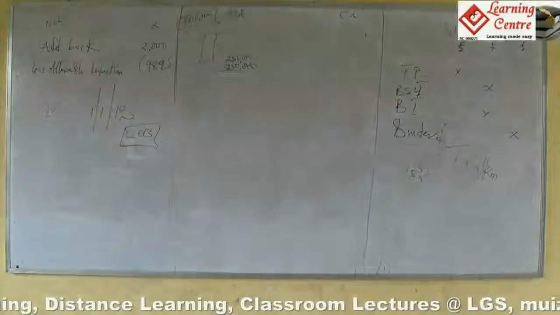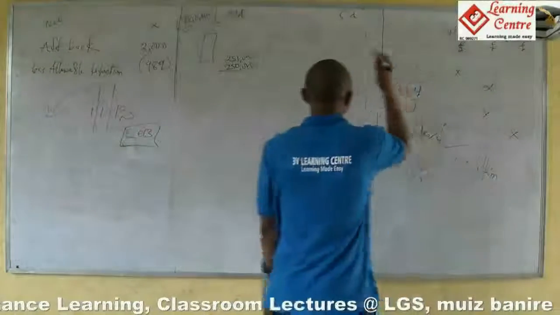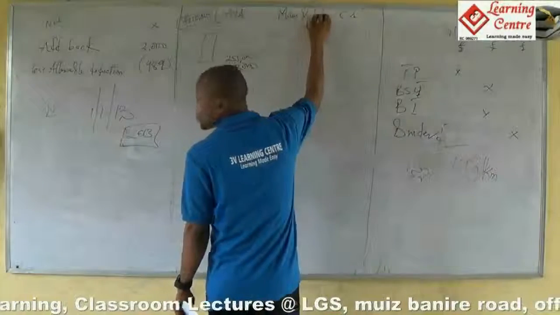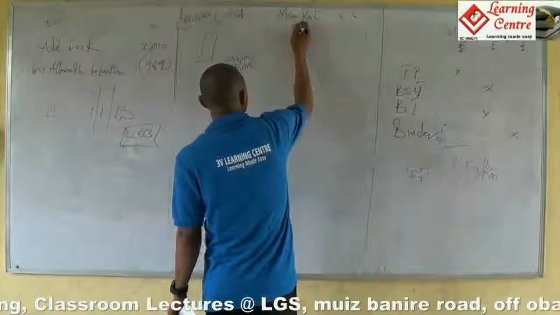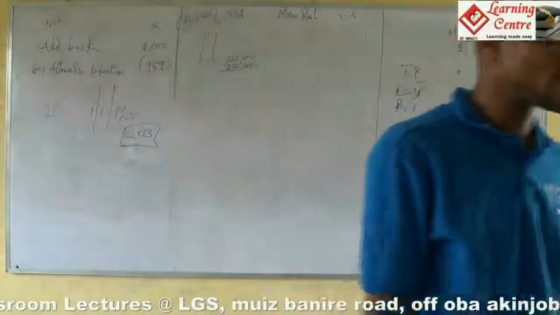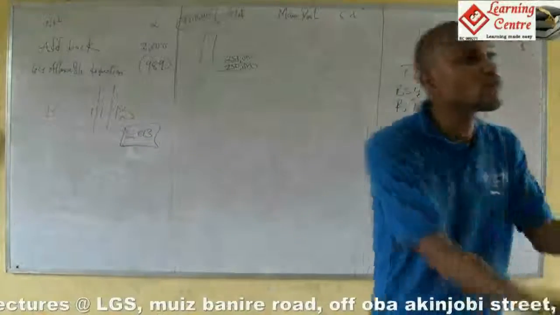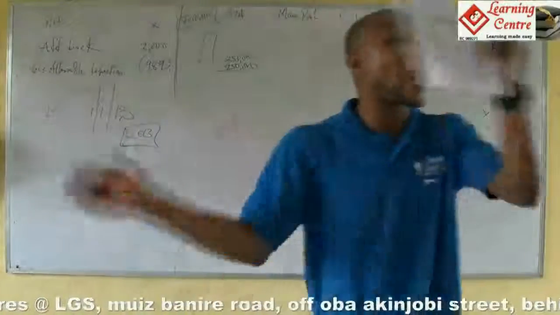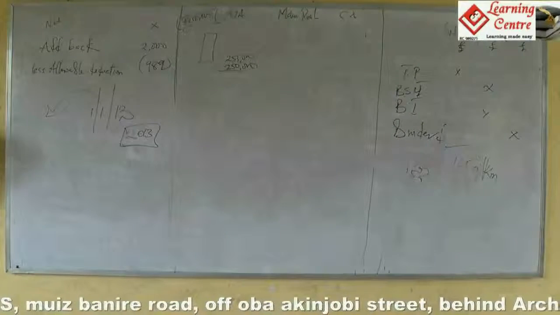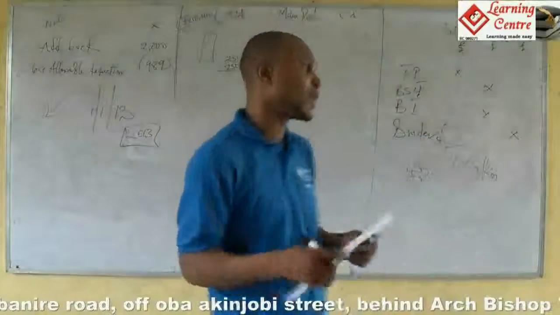Let's go to the next one. Appropriate pool. There's what we call the main pool. Additions in this pool increase the pool, while disposal reduces the pool. It's just like a basket full of oranges. If you take 2 out of it, it reduces. If you add to it, it increases. Adding and taking means acquisition and disposal.